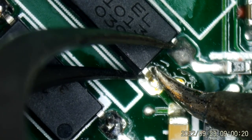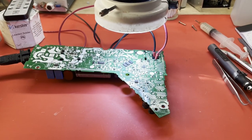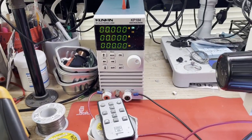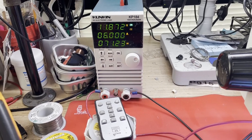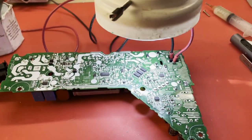At this point, I decided to take a look at some of the other opto-isolators nearby. And this is IC51. I'm lifting pin 3 on it just to disable that, because it looked like some type of a shutdown circuit that could cause our problem. So I lifted pin 3, and that took that out of the circuit completely. Reapplied some power, and we had some good news. So for whatever reason, that opto-isolator is causing the circuit to shut down. Now I just have to figure out why that's happening.